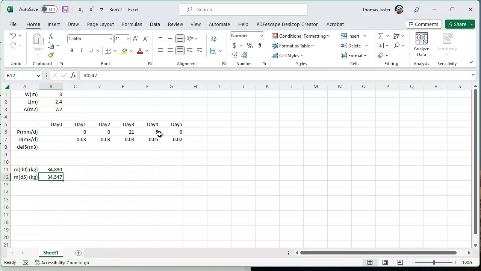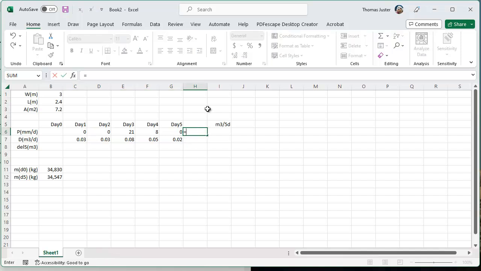So first, notice precipitation is in millimeters per day, and we're going to have to convert that to meters eventually, right? Because we're going to do everything in the unit of, I'll write it over here, cubic meters per 5 days, because it's a 5-day experiment. So the first thing I can do is take the total precipitation. I'm going to sum up these cells here. That will give us the total amount of precipitation that fell in the 5 days in millimeters per 5 days.